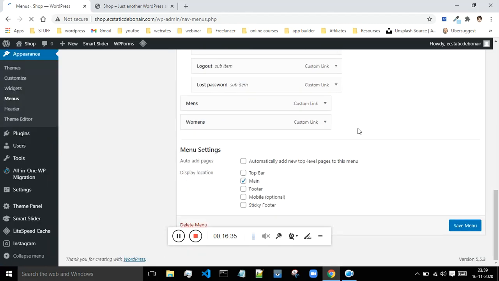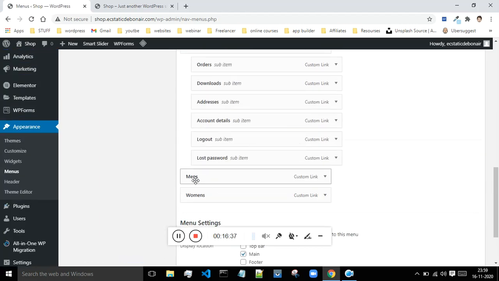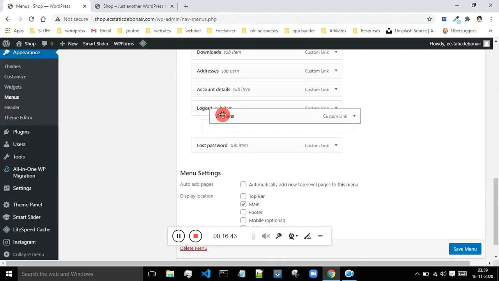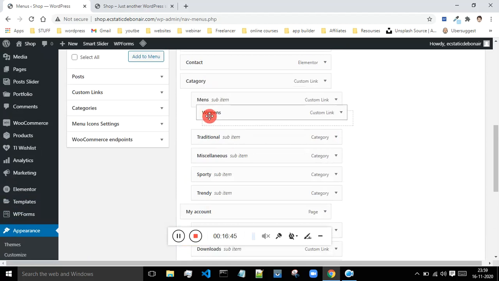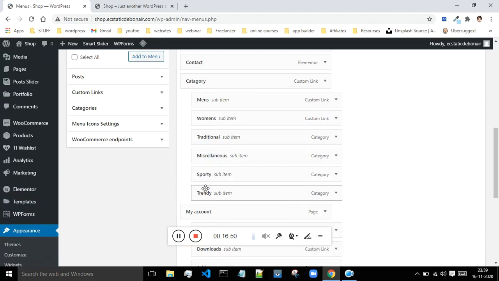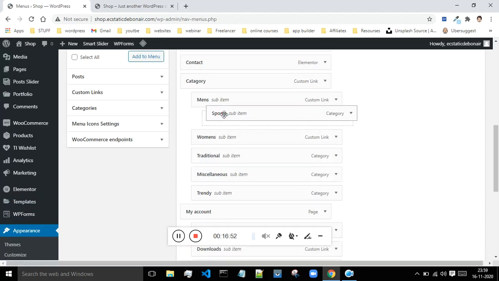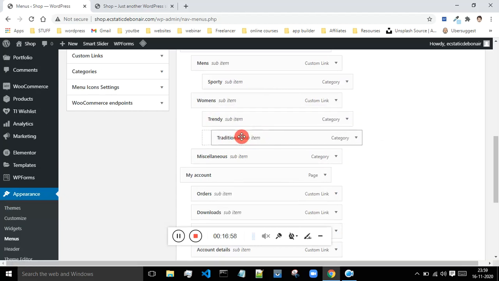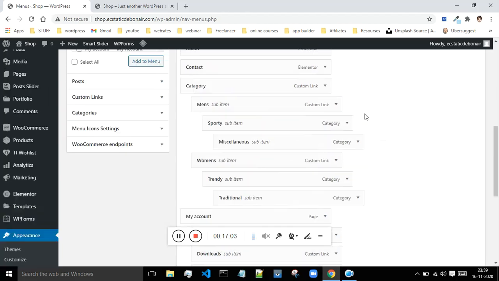Okay, so now my men's and women's categories have been added. I will go to the top, and I will add it to the category. I will drag this also, and I will add it over here. If I want to give this traditional, this sporty under the men's category, and this trendy under the women's category, or under the category of the trendy or the sporty, I can do that also.